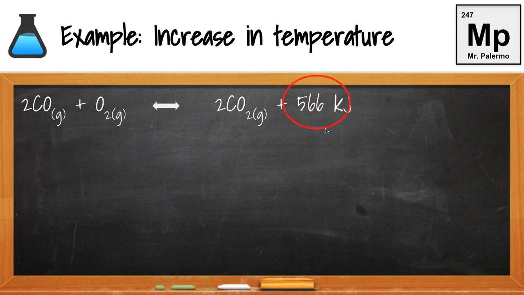And we know from our previous examples, when we add to a side, it's going to shift away from that side. So if we add to the product side, it's going to shift away to the reactant side. And so we're going to make more of all of our reactants here. They all go up, and then our products here start to get used up, and so they decrease.